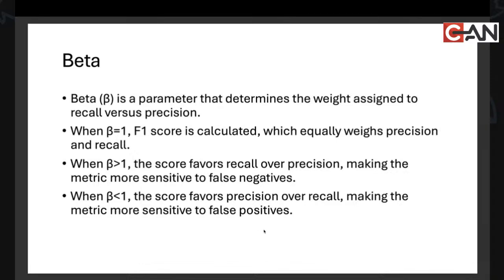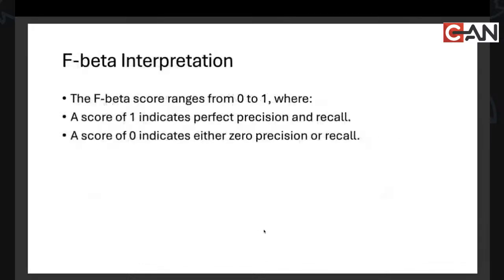All right, how do we interpret this value? As we talk through metrics, I'll let you know if this is a metric you should maximize or minimize, because it does change. You're not always trying to go towards 1. In this case, we are. The score ranges from 0 to 1, and that's not the case with all metrics we use. Some of them go beyond 1 or less than 1. But for F beta, 0 to 1, and we're trying to maximize it. So a score of 1 indicates a better score.